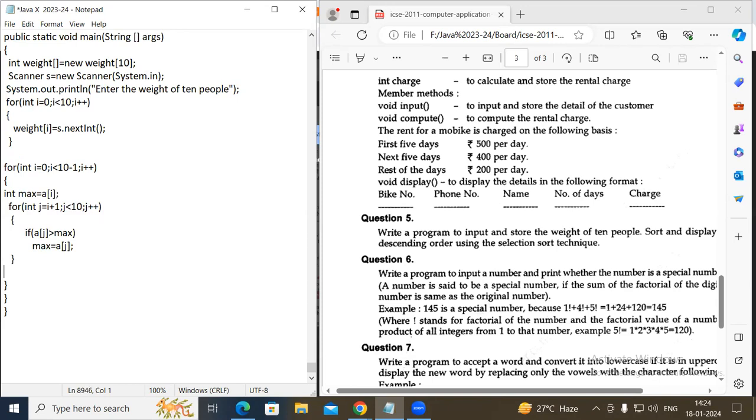So directly we can't write, and a of i should be stored into the position of a of j, right? Where you got that max number, no? So there, the first number should be position. So for that purpose, you need one more variable, that is int max position.